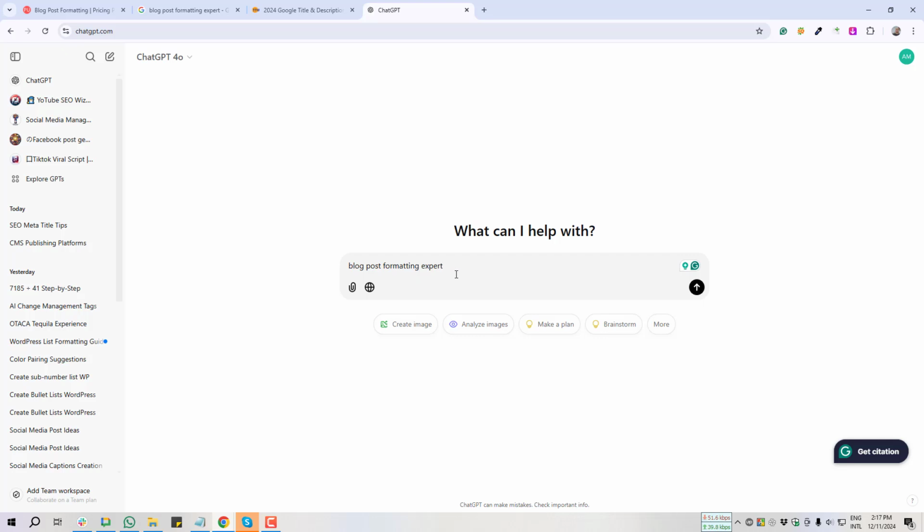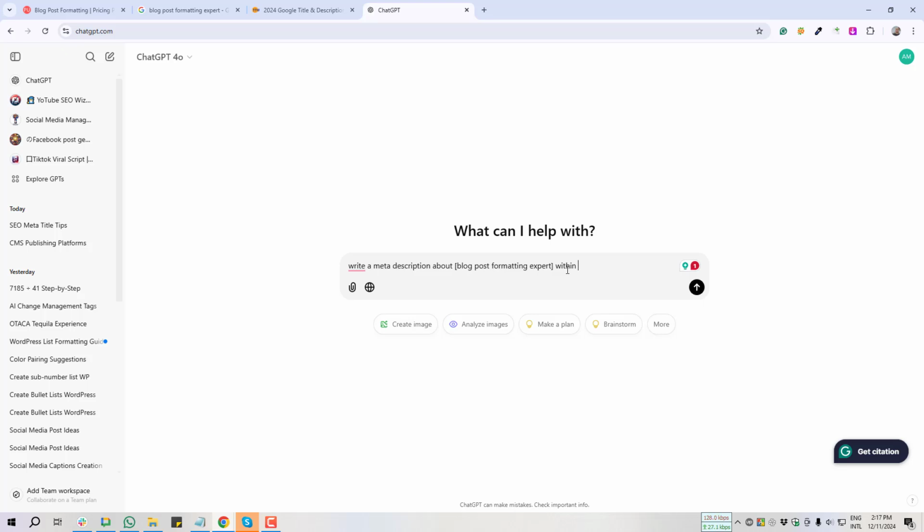For example, I am getting ChatGPT support. I am telling it, write a meta description about blog post formatting expert within, as the meta description standard size is 400 pixels to 920 pixels.